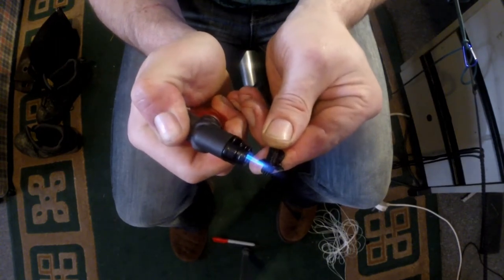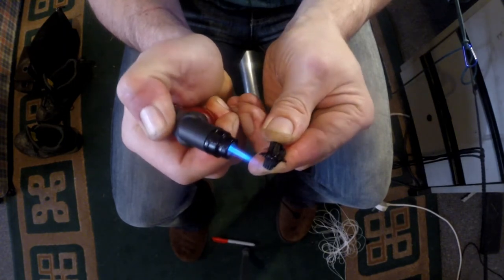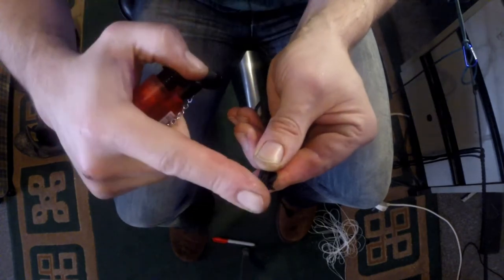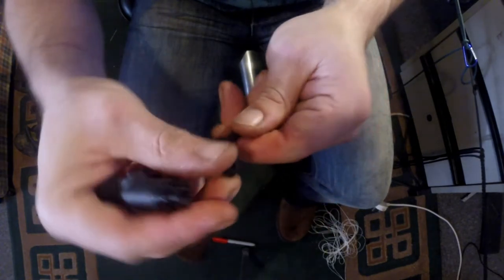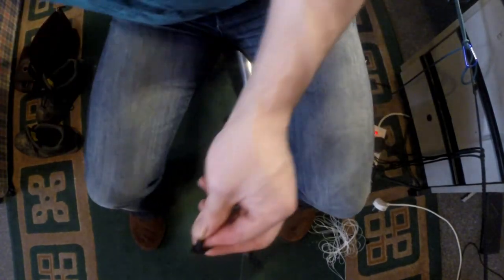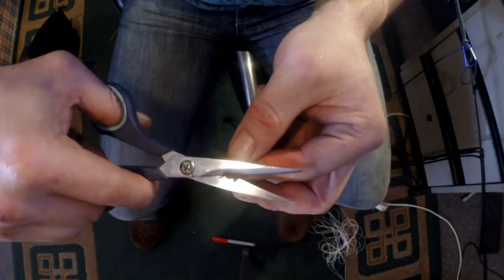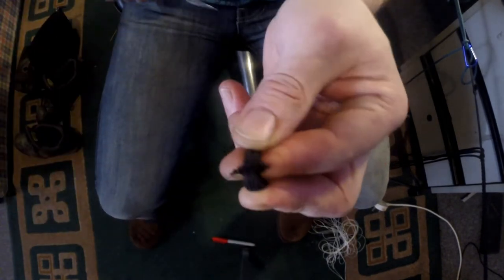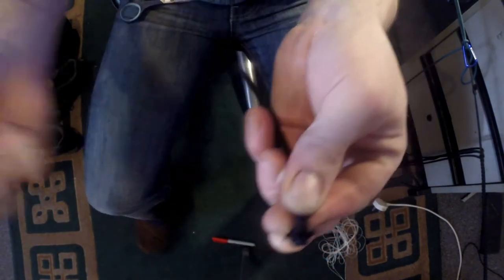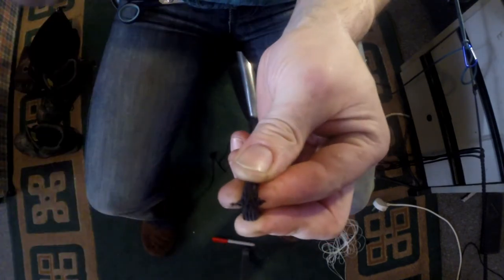So I'm just very carefully melting those strands, and I do it in sort of four sections. So I'm going to melt that section, lick my finger, stick it down. I'm going to go over to the other side and take my scissors. Clip off the excess, just leaving the tiniest little bits of fluff there, and then we're going to melt them down and stick it.